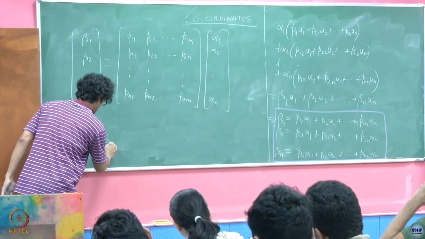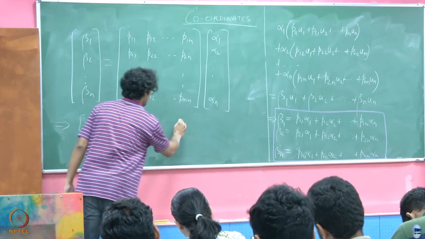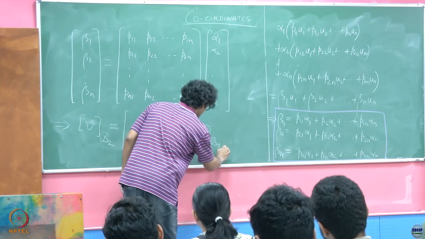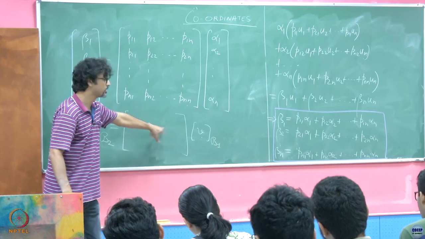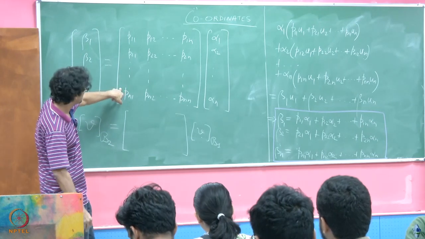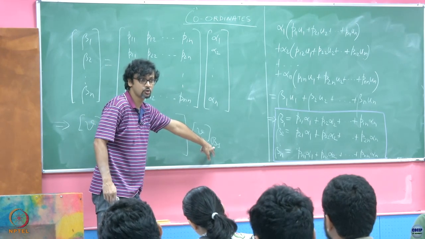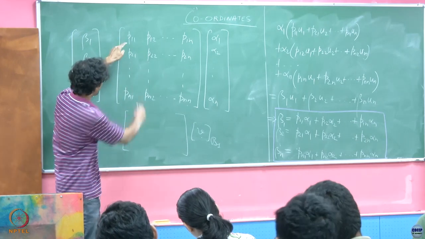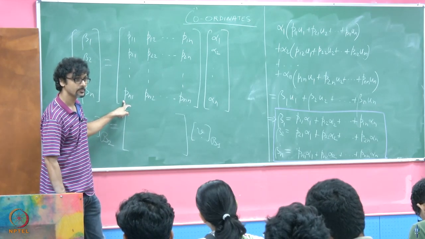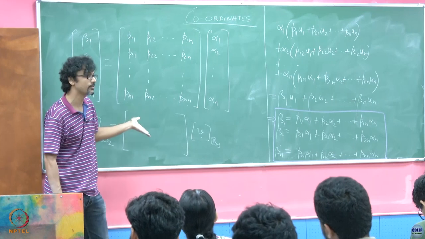This is my sentence in French. This, I leave it, my sentence in English, and this is my English to French dictionary. How? Look at this. What is this? Go back to the derivation. See how each element in basis 1 got represented in terms of elements in basis 2. Look at the column here. Is this not the coordinate representation of which element? The elements in basis 1, right? The elements in basis 1 represented in terms of elements in basis 2.